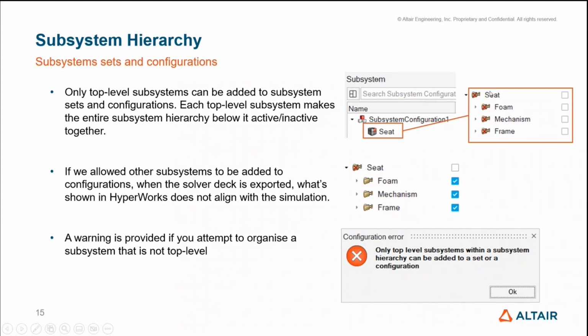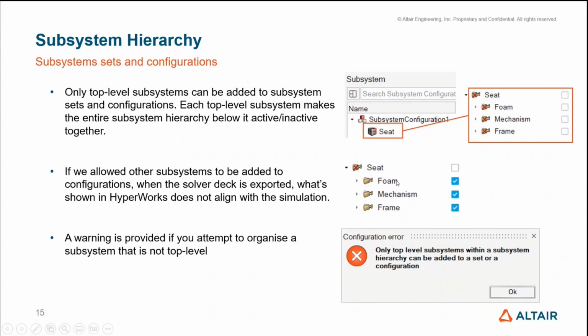The reason we turn stuff on and off together is because otherwise what you see in HyperWorks is not what you get when you export a model. For example, if I was to activate a configuration and treat the seat independently of the subsystems below it, I could make it so that the seat wasn't written, but the include files below it were exported.